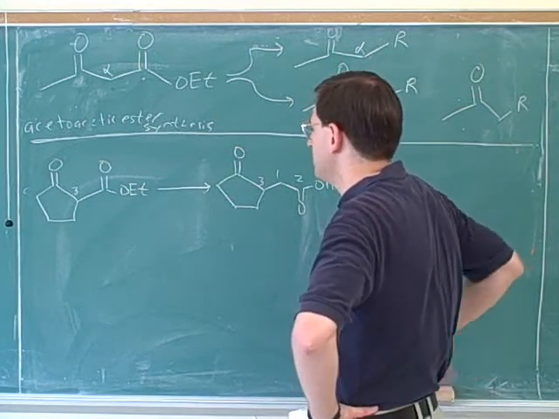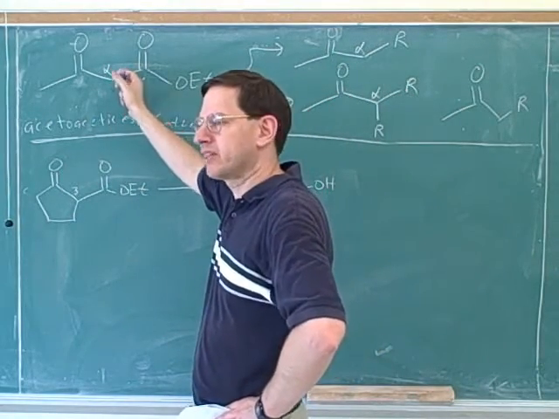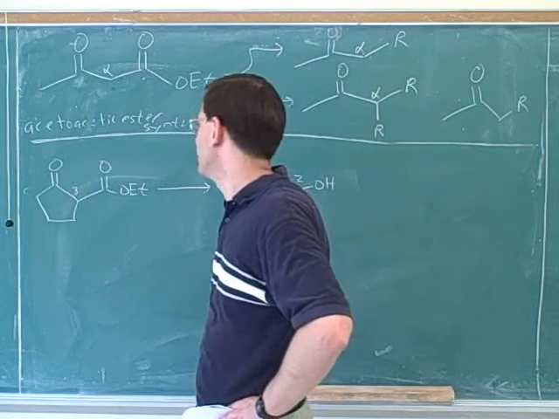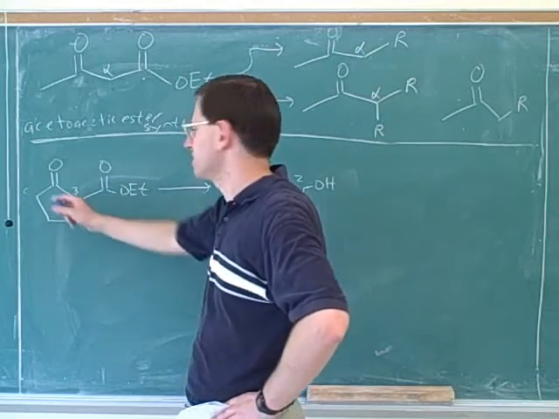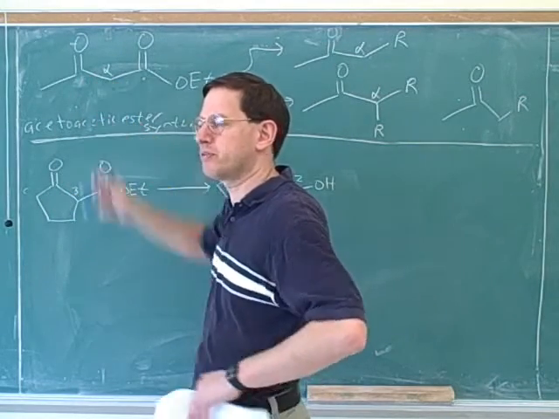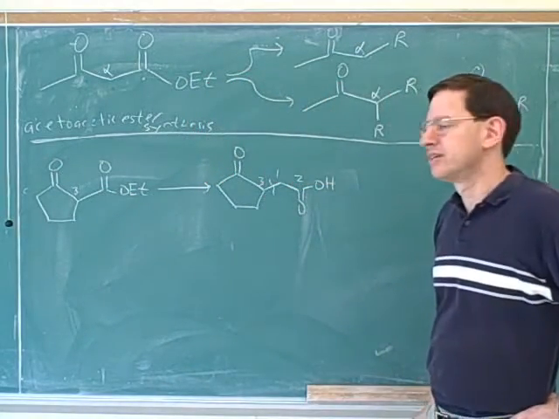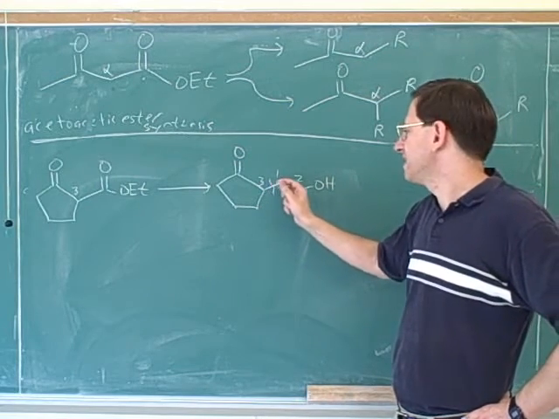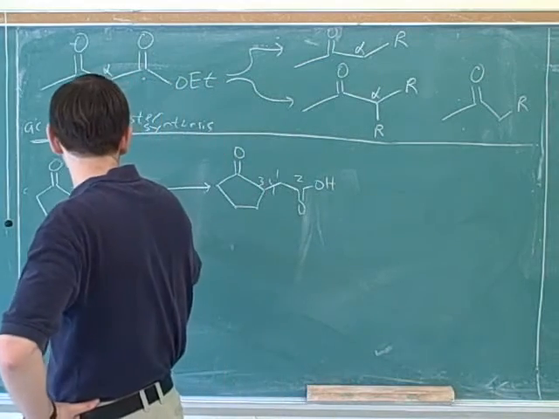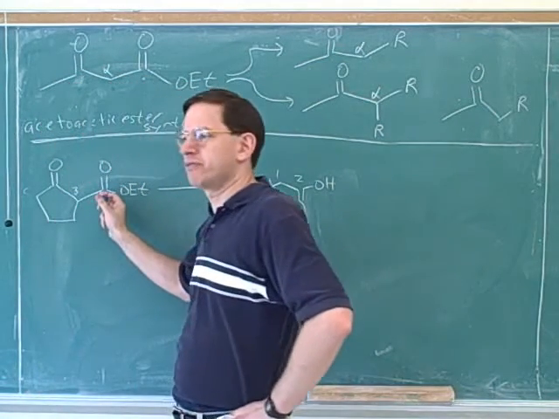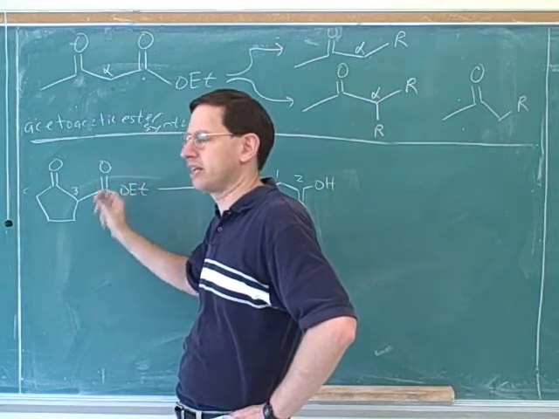If you think about it, what we really need to do is recognize that we have something that looks like a 1,3-dicarbonyl. This isn't quite an acetoacetic ester synthesis anymore because there are more than two carbons here, but it's the same basic idea — we have a 1,3-dicarbonyl and we need to form this bond. We need to add this chain to the number 3. We don't need to worry about the ester group over here because we can get rid of it whenever we want — we can turn it into a carboxyl group and then decarboxylate.